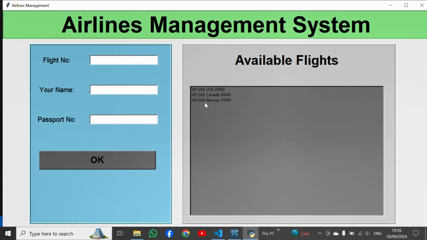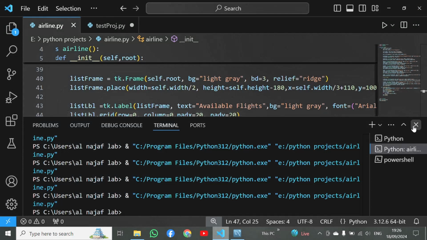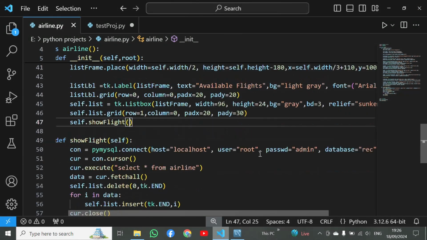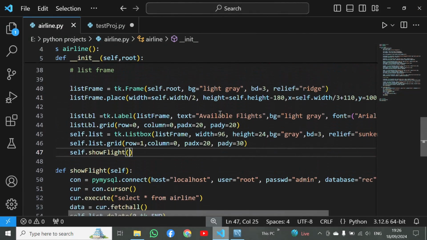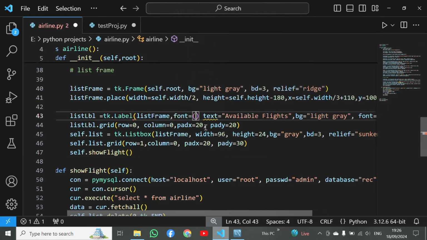And then here you can see these are available flights. But I have to change the font color and font size. So I will close it. Where is our list box? Here I have to use the font property, and I have to pass values in a tuple.